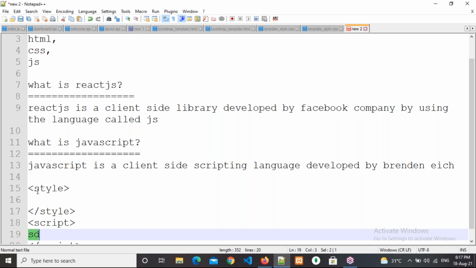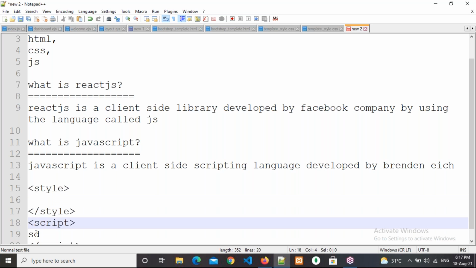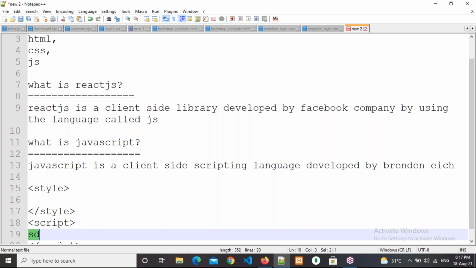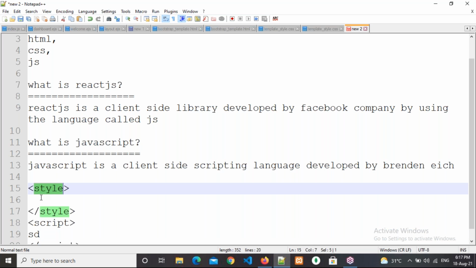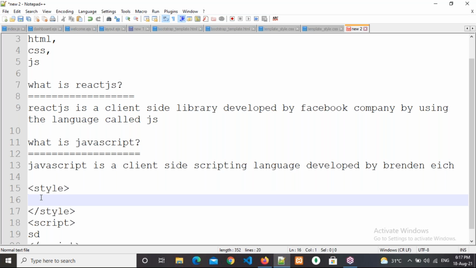Okay, we have the HTML tag also, to tell it to consider this page as an HTML page. We have the style tag, so I'm going to write CSS here. We have the script tag here, which means I'm going to write JavaScript code here. Whenever the browser sees this style tag, immediately it will send it to the CSS interpreter, then it will convert into binary code and the output is ready.